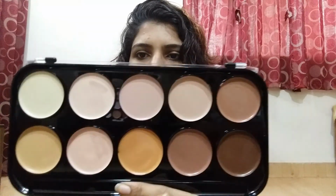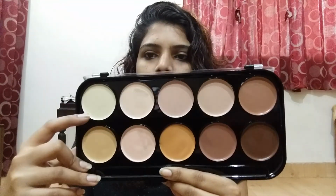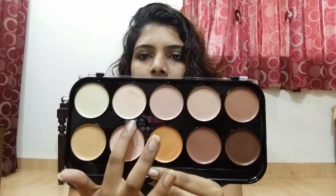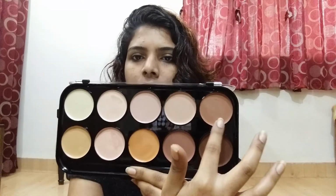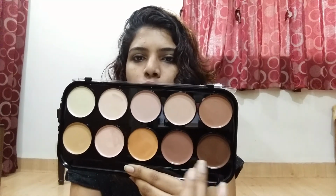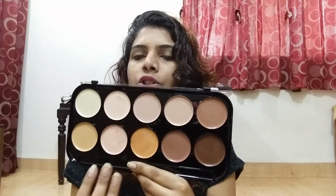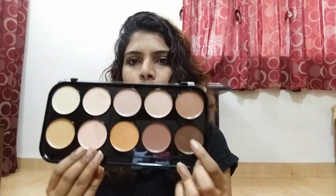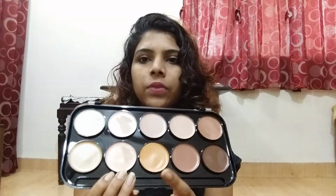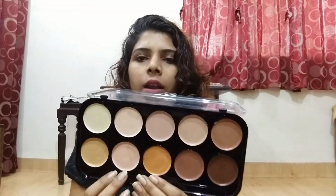I don't know if you can see them properly, but you have a green and a nice yellow tone for skin correction, and you have the lighter ones for your outer contouring, and these 3 dark shades. This is more of wheatish. These are the 2 darker browns which you can use, and you have all these whitish yellowish shades to contour with. I generally use this for my dark contouring. I have used the yellowish because I have a little yellow undertone, and these are like my go-to.